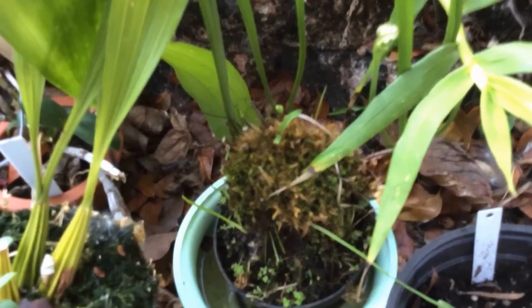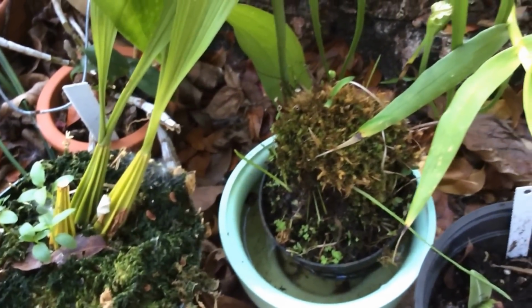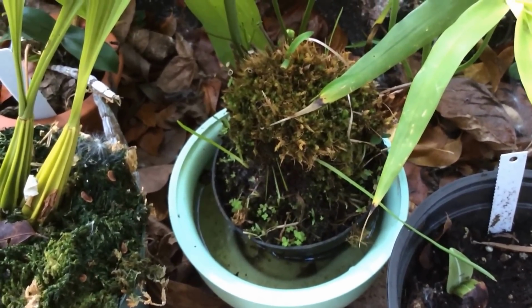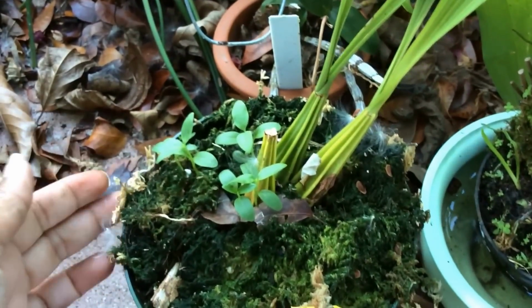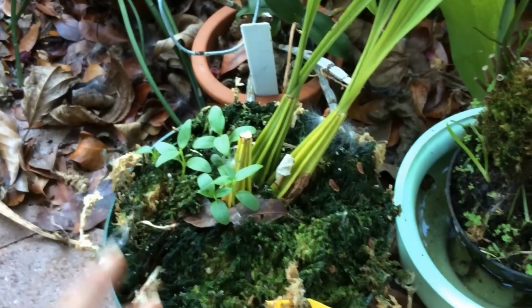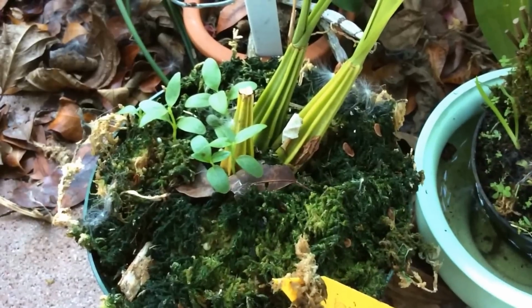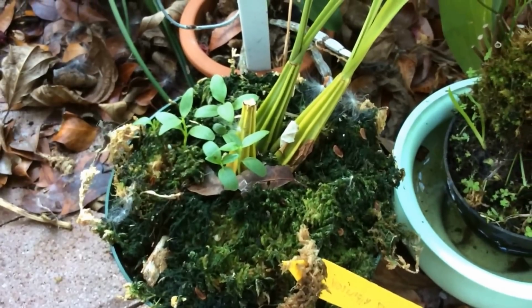So to show the various growing conditions, in fact, I don't fertilize this plant. Here is the other Coryanthes that I grow, and it's grown in pure sphagnum moss, and you can see the nice green color on top of it, and all these milkweed seedlings and the seeds that are trying to grow on it.